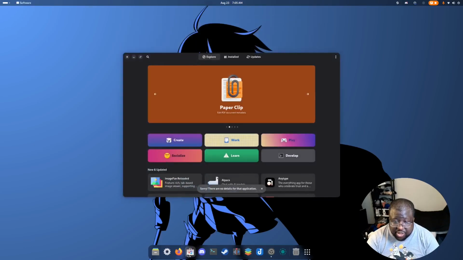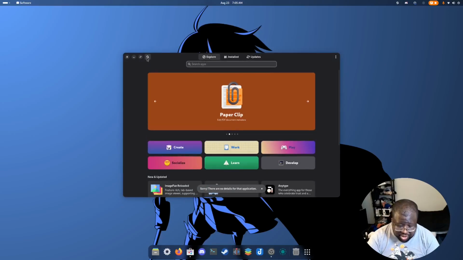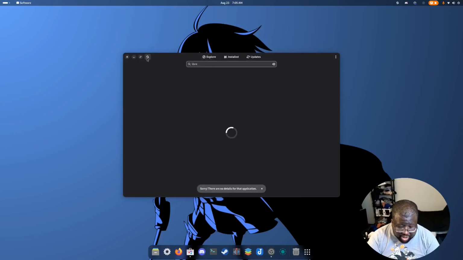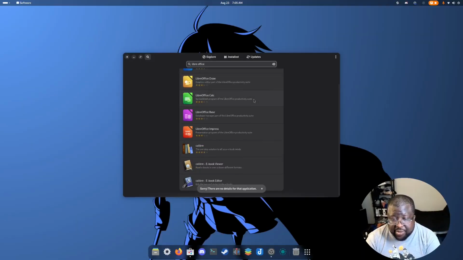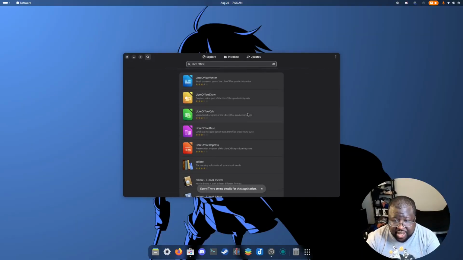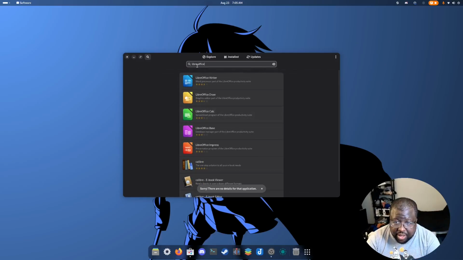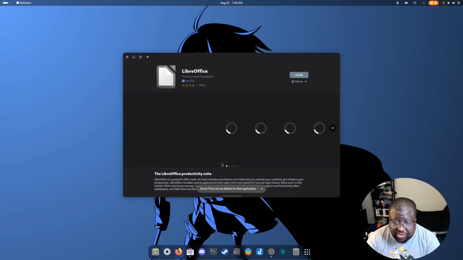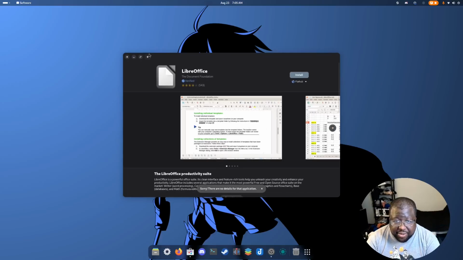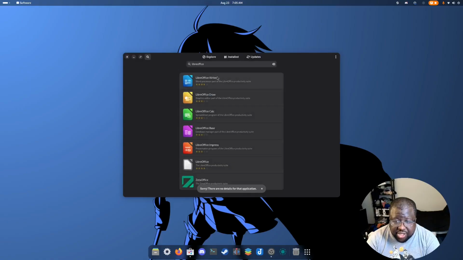The other option, which comes bundled in a lot of distributions, is LibreOffice. What's great about LibreOffice is that you could do the entire bundle, which they have in here, where you just download the one thing and it puts everything in there. The other option is that you can just download the individual things you need. Like if you know you're only going to need a word processor and a spreadsheet, then you just put those two in.